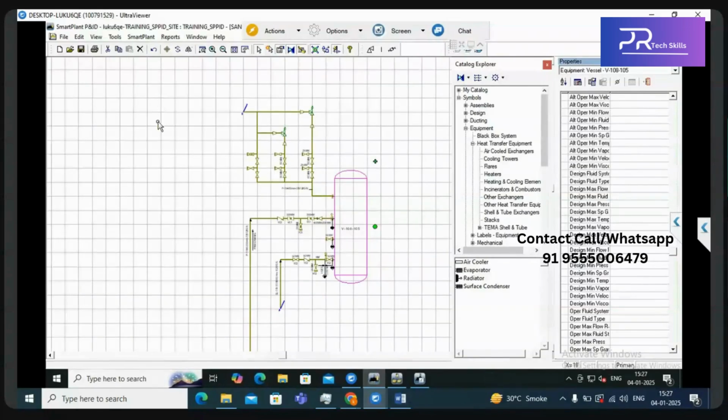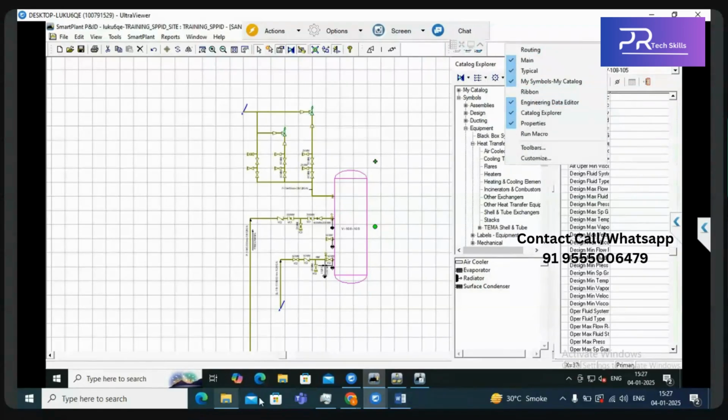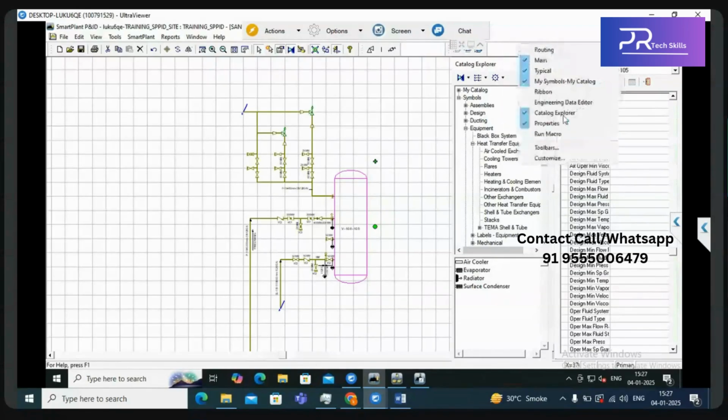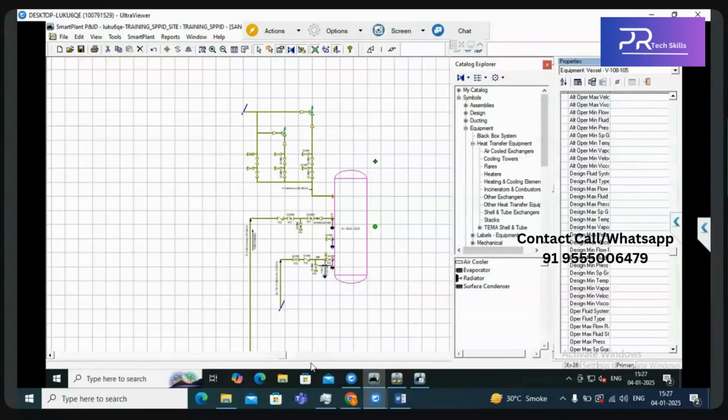Now, the advantage of creating a P&ID in SmartPlant P&ID is that we can open the reports under the engineering data editor. So let me just open that. From here we can have multiple types of reports. As you see, this is a digital P&ID.